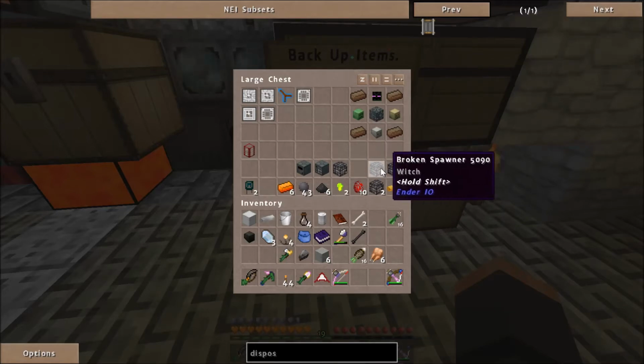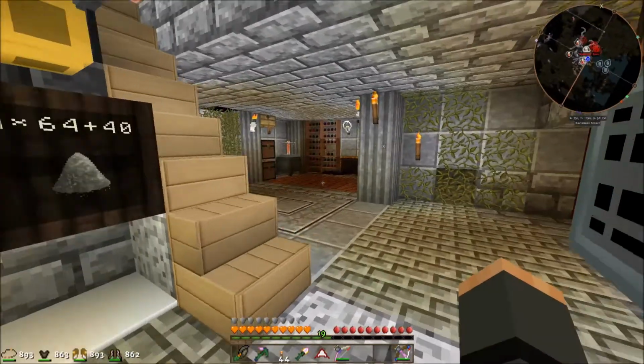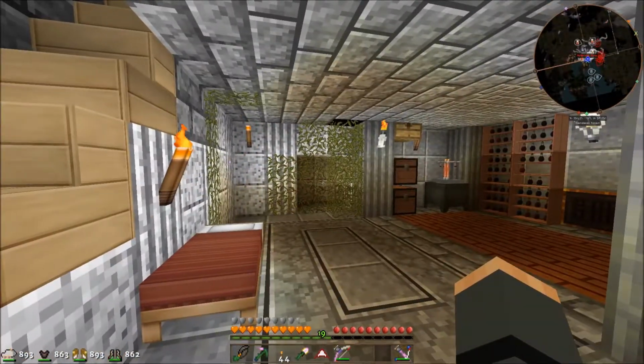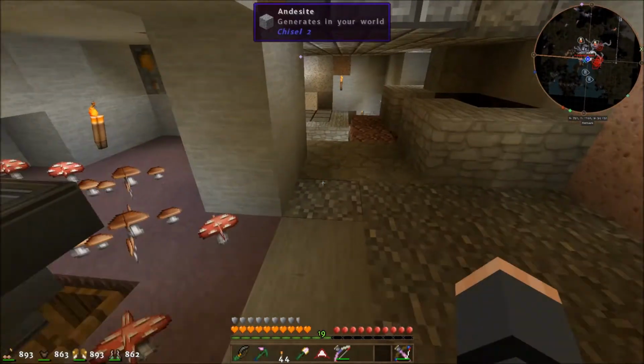I don't know why I have 2 witch spawners now. I only had 1. Now I got 2. I don't know. But when you break them, they become a broken spawner, and then you can basically make them a powered spawner and do what you want to do with them. But I did that. Okay, and so I had the witch going for a long time.